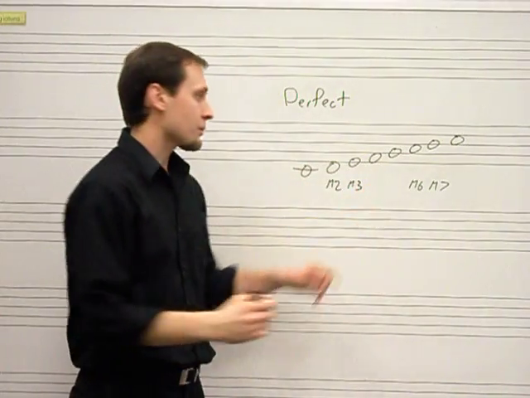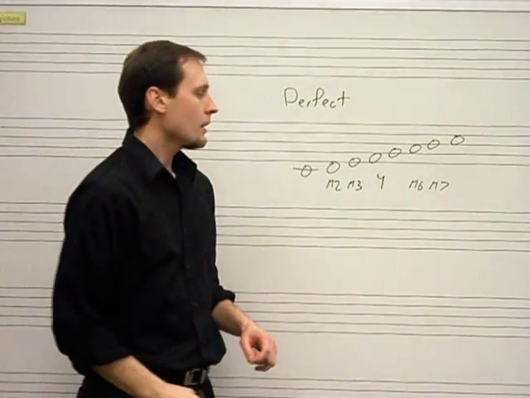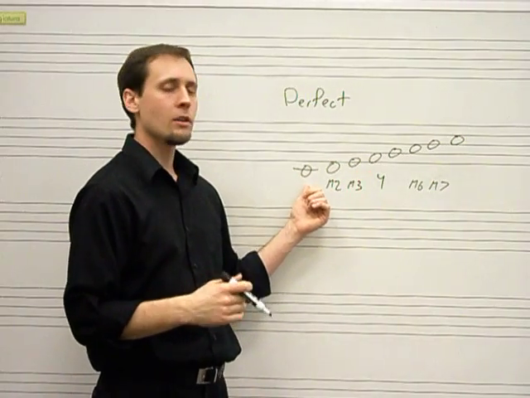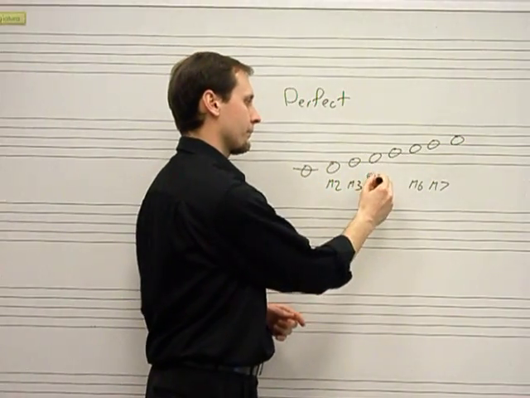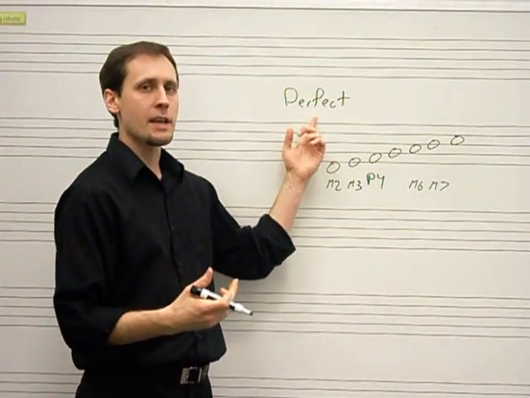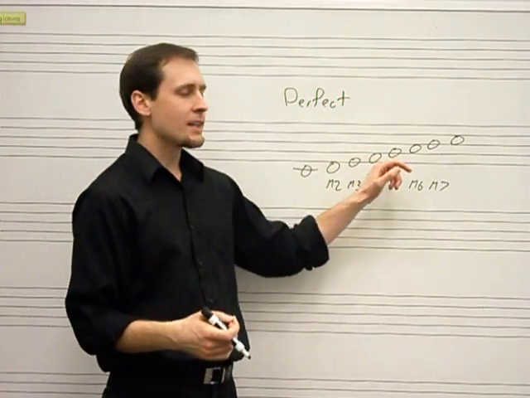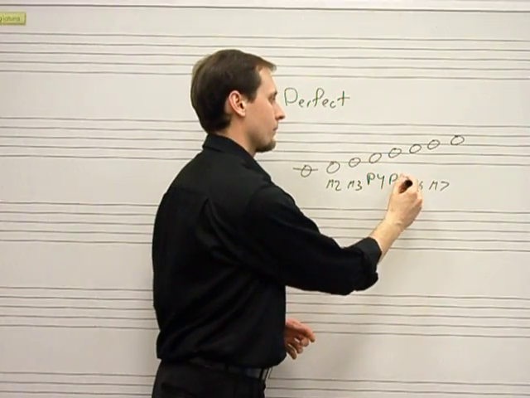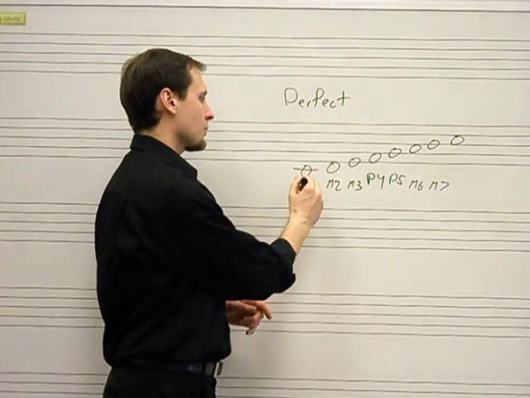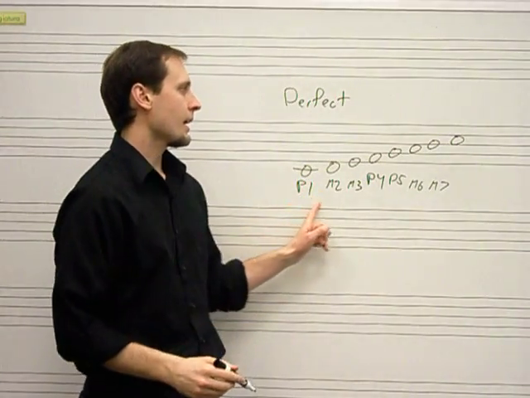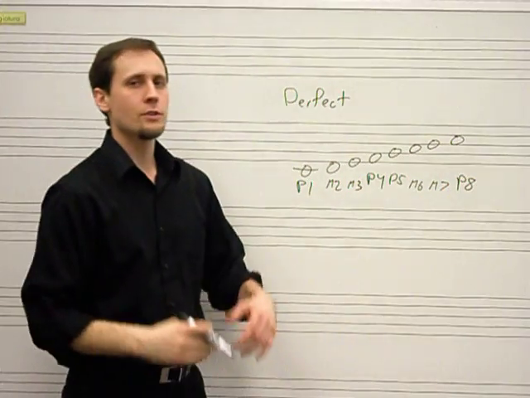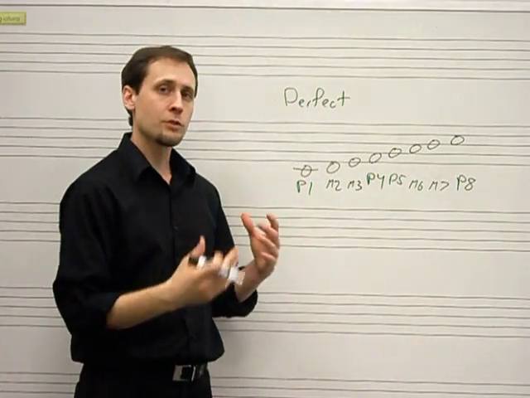C to F is a fourth. And because F is part of the C major scale, we call it a perfect fourth. Okay. So again, it's the same process, we just use a different name. You can guess C to G is a perfect fifth. And we also talk about the unison as being perfect unison, and the octave is a perfect octave. Okay. So same process, but we have two different words.